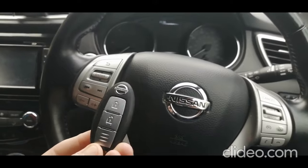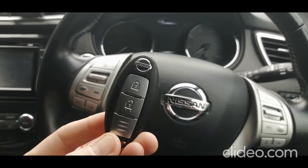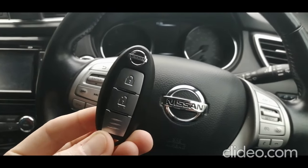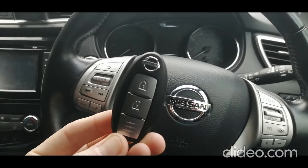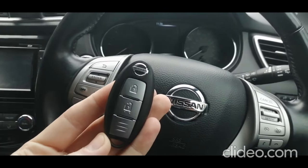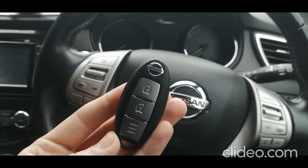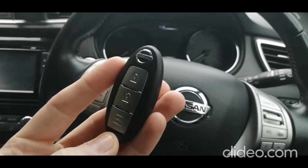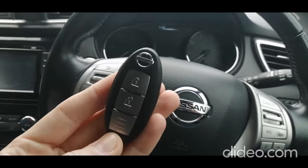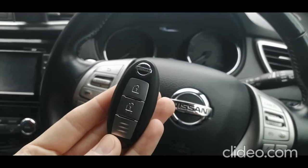So first of all, you may have an issue where you've got a low key battery or the key's just not been detected. It's relatively common. It's mainly down to the battery. If you do start getting messages on your sensor display saying key not detected or key battery low, then get that battery changed as soon as possible so you don't have any issues. But if you do have an issue where you're out and about and you haven't got that battery changed and your car is saying that, there is a way around it and a way to open and start your car.